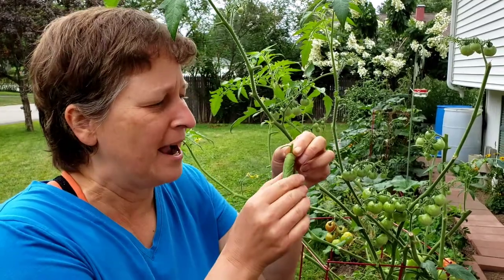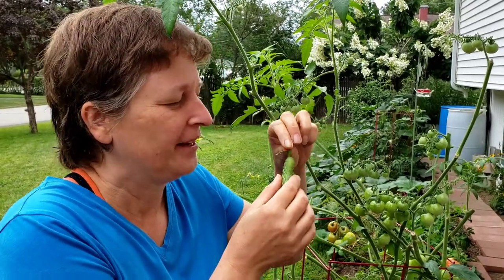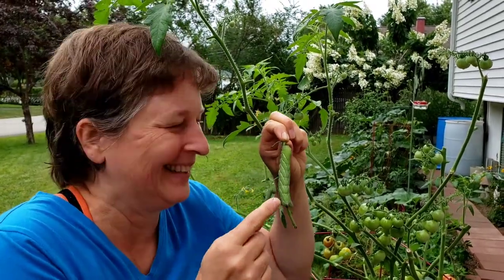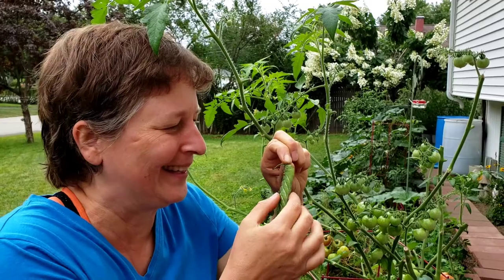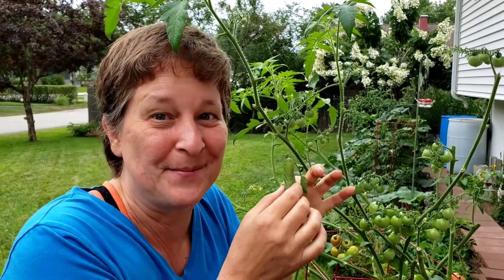And to celebrate, I'm going to eat this hornworm. Not raw, of course, but ooh, he's wiggly. We're going to cook him up and we're going to eat him. And we're going to tell you a little bit about hornworms too.